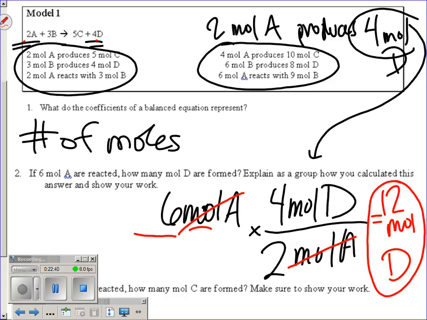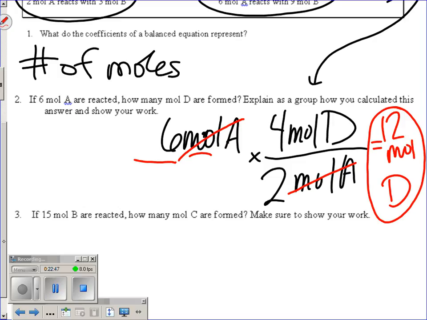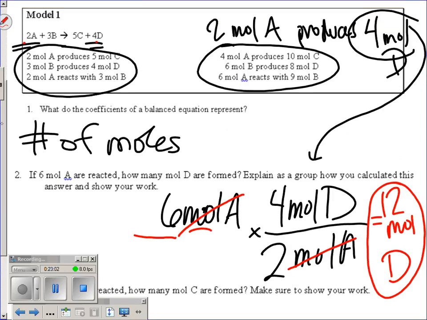Give me a thumbs up if those ratios make sense-ish. Okay, so that's basically what the rest of this worksheet is, but I'm not going to have you do the rest of this right now. We're going to finish up on Monday, but this is what we're jumping into with all 4 feet on Monday. We're taking reactions. I gave you a fake reaction up here. We're going to take real reactions and work through some stoichiometry.